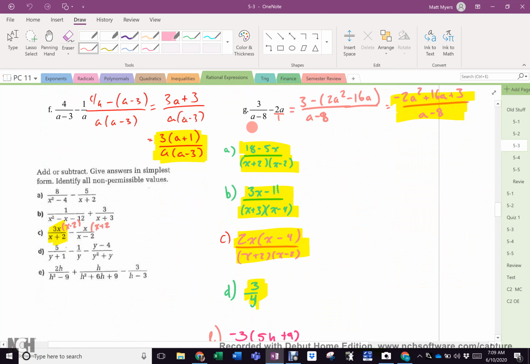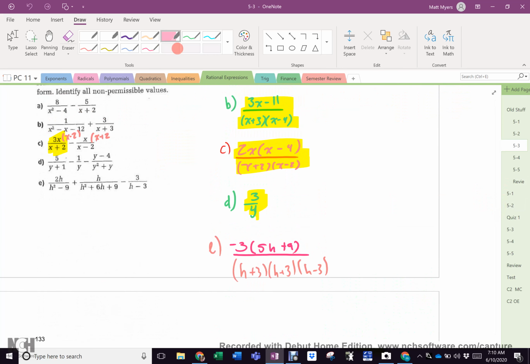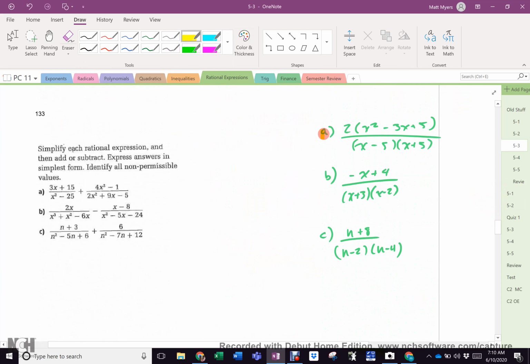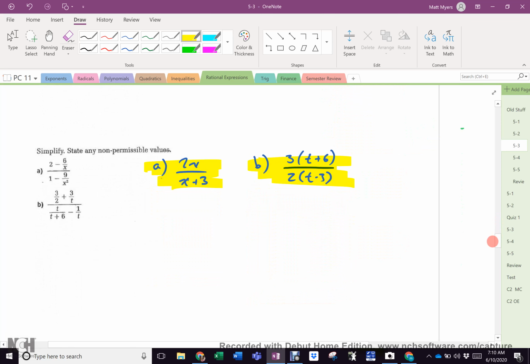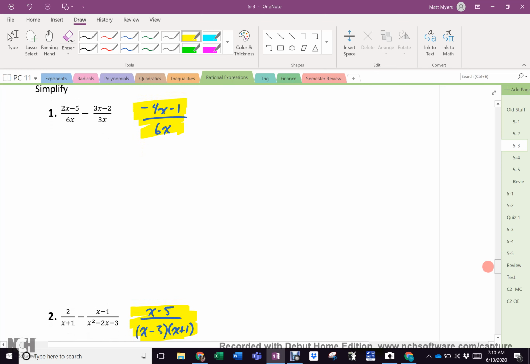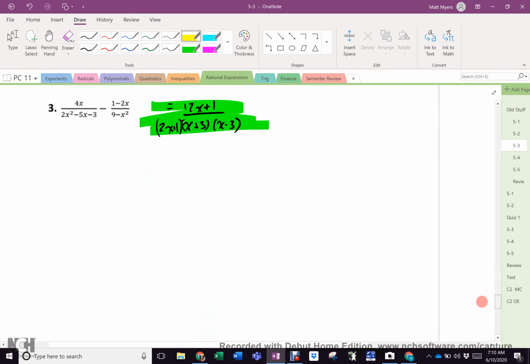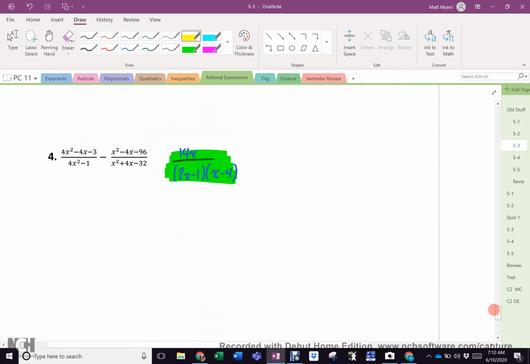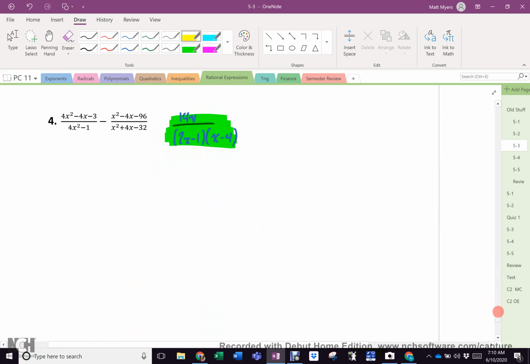There is F and G, so you can see I've got a bit of work there. And everything else just highlighted. And notice I'm not doing non-permissible values. Like you should be able to do that on your own. And there's E, it never got highlighted. And the next page, there they are, ABC. There's A and B. B is really hard, so you may want to give that a look. And there's the last couple. So once again, you can come to a meeting and ask about any of them.